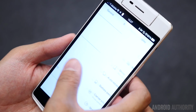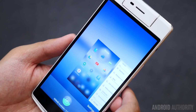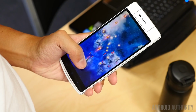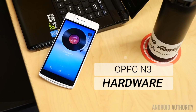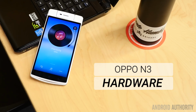The only times I had trouble getting in and out of places was due to the somewhat small capacitive keys that aren't always reliable to use, and then there were some stutters in the loading of the recent app screen. But in other respects, like in gaming, the processor proves that it can still hack it, and thus the N3 benefits. In hardware, the list of features is pretty significant with the N3, not even counting the rotating camera, which we will get to later.